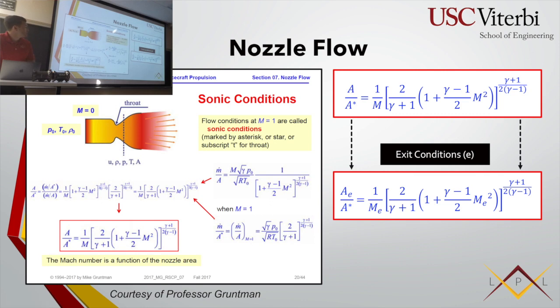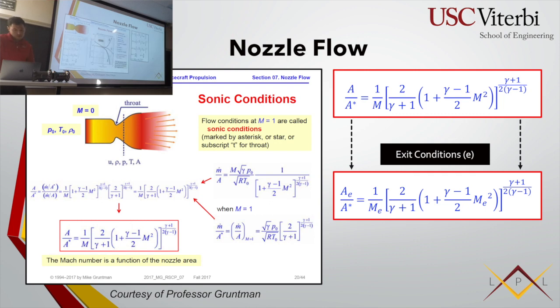So if you're interested in the area at the exit, and you want to know the Mach number at the exit, you know the area at the exit, right? You can just measure it. And now that's an E, right? And so that's what this kind of mentions. You just plug an E wherever. If this is 2/3 down, then that's the Mach number 2/3 down, etc.